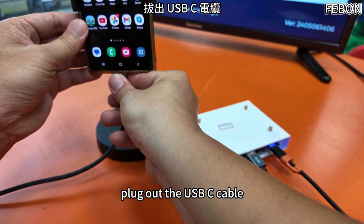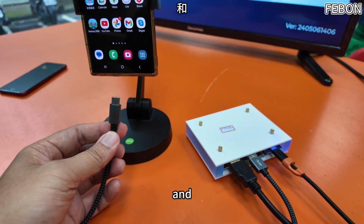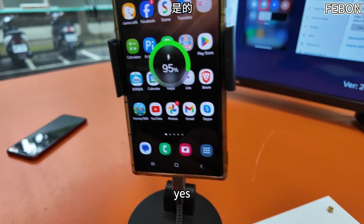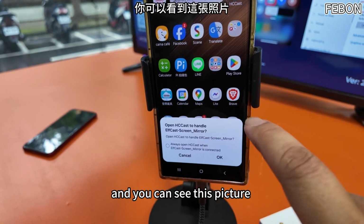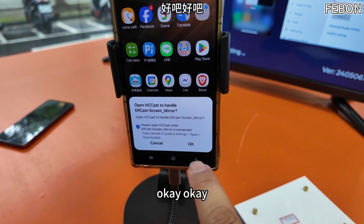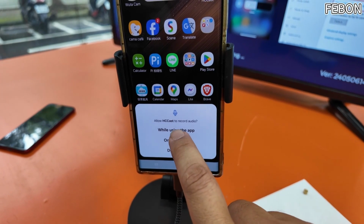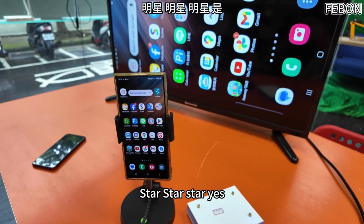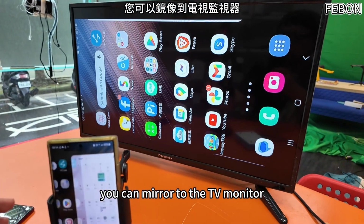plug the USB-C cable, and plug USB-C cable again. Yes, and you can see this picture. Always. Okay. Start. Yes. It can mirror to the TV monitor.